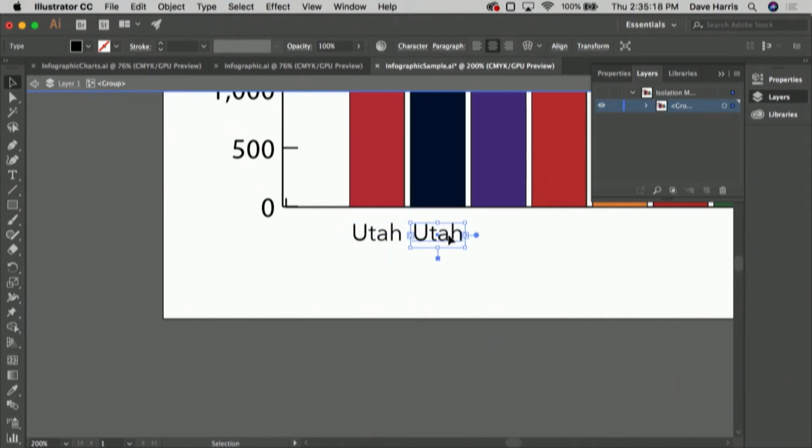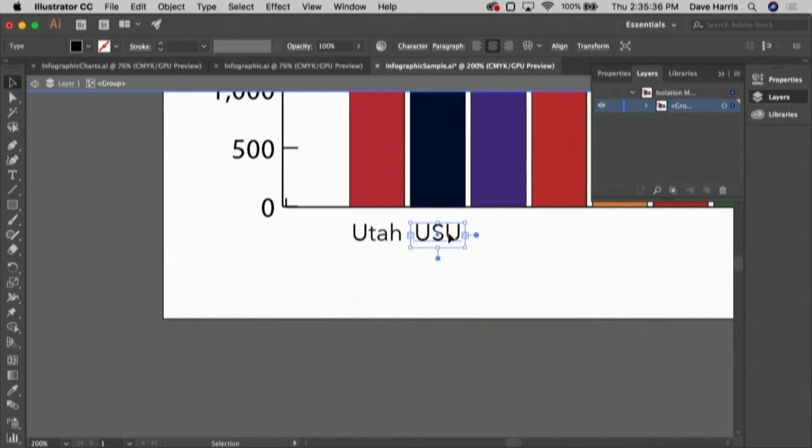And since I've got this right here, I'm going to double click inside it, double click again. That's going to select all that text. And this one is Utah State University, so I'll just do USU for that one. And I'll hit Command Enter or Command Return. If you're on a PC, it's going to be Control Return.